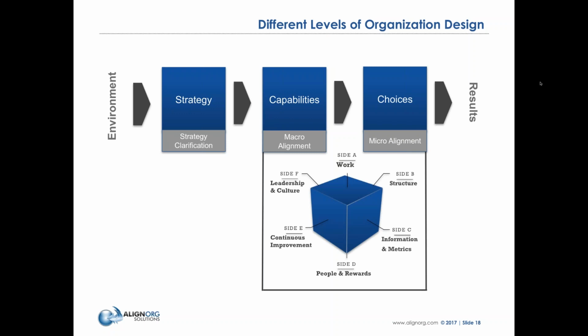And this is where the cube comes in, because as we start to make those choices, particularly at the macro level and at the micro level, we start to look systemically at all the features in the organization that might have to evolve. So let me use Agile as an example for a moment. We talked about Agile a few minutes ago, and we talked about how organizations are wanting to adopt that as a way of changing their culture in their organization.